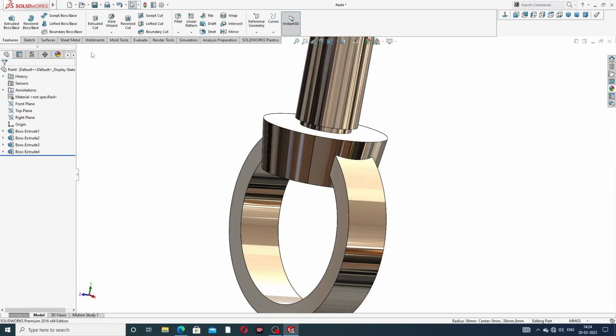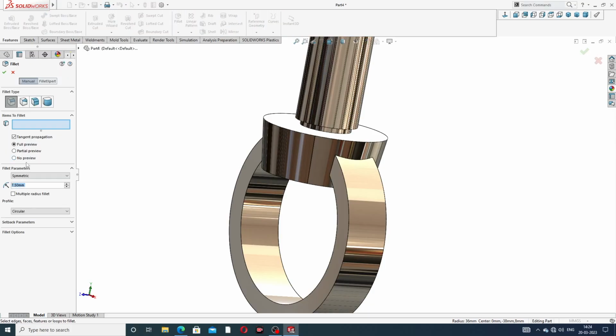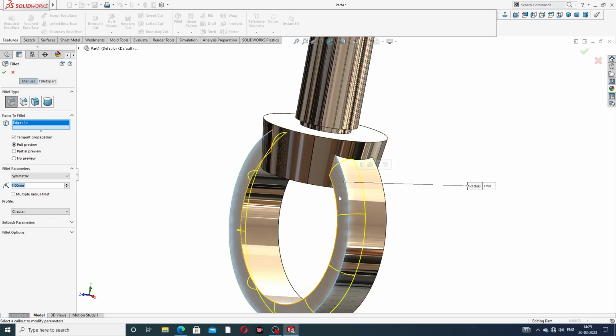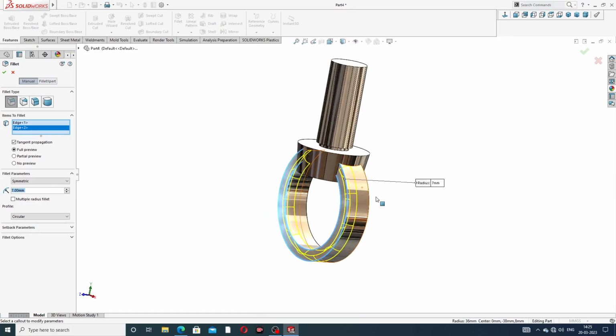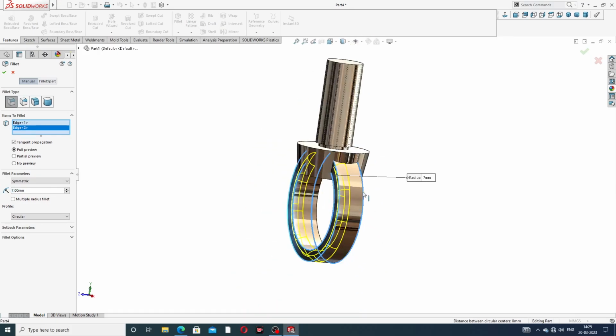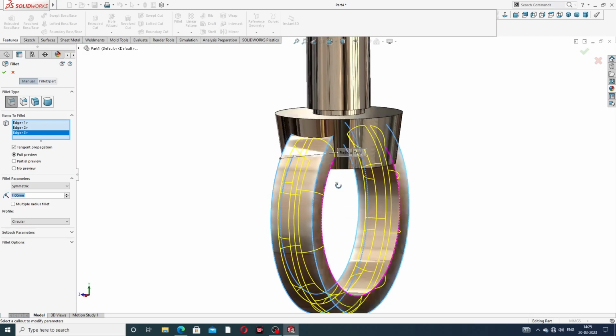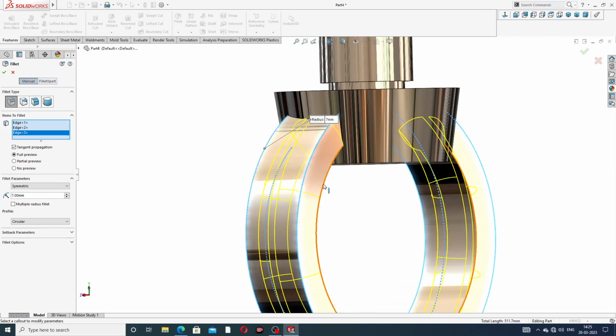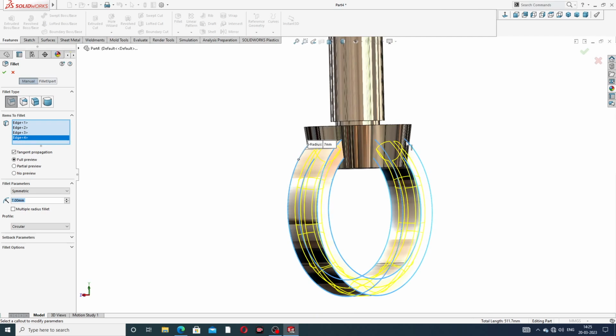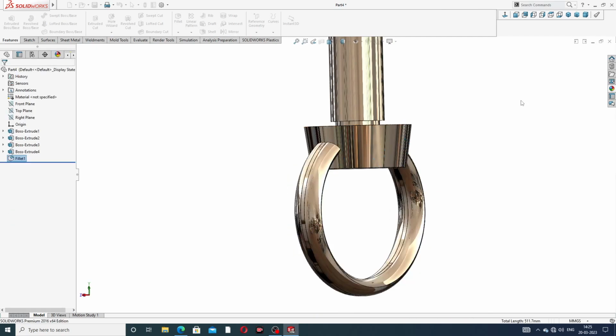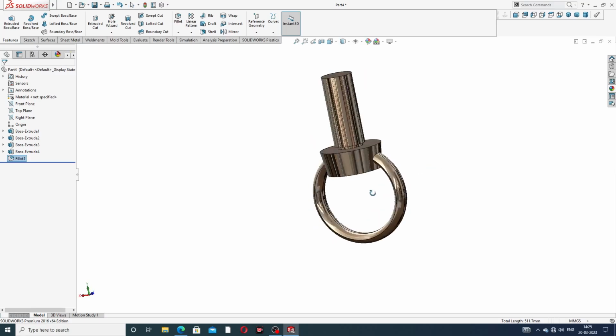Okay, not. Use this 7 millimeter is correct, and select this edge to this edge. Okay, and select this edge to this edge. Okay, and click OK. Okay, this is perfect.